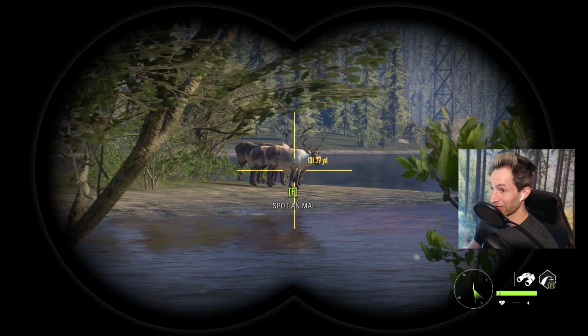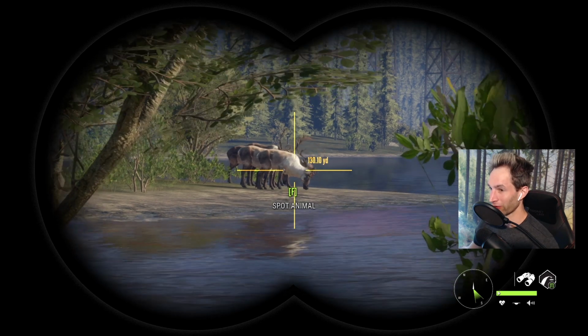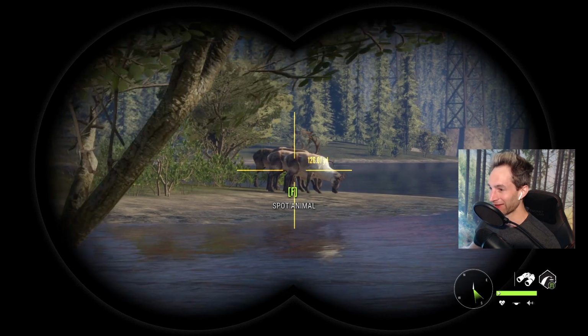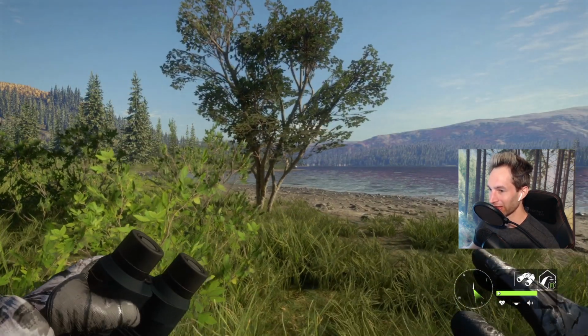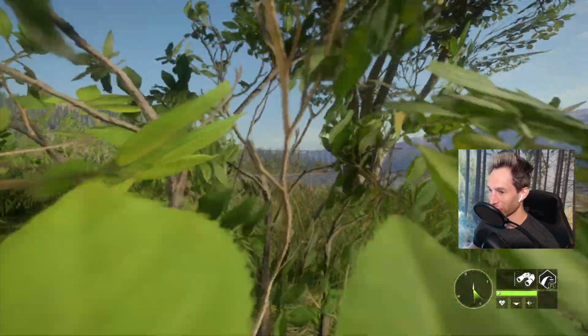Now that right there is definitely the big bull I'm talking about. Look at the size of the rack on that thing. Oh wow, he is massive. He's pretty impressive. He's about 120 yards out right there in a huge herd of caribou, so we got to be careful not to hit the wrong one.